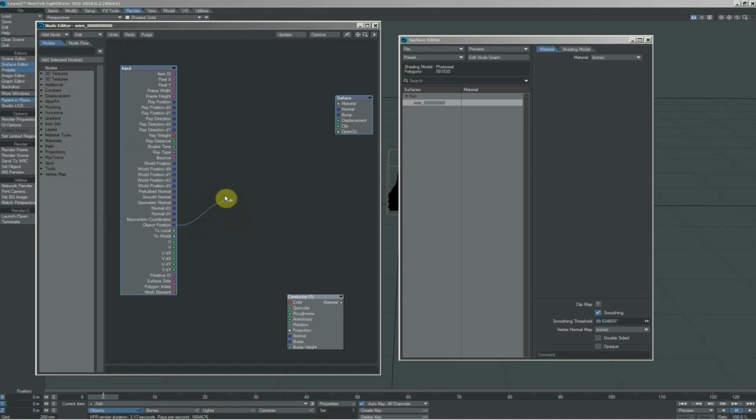What's the object's position in space? Which side of the surface are we looking at? Which polygon in the object are we looking at? Which of the mesh elements of the object are we looking at? And so on and so forth. And when I say looking at, I mean contained within this pixel that is currently being sampled.